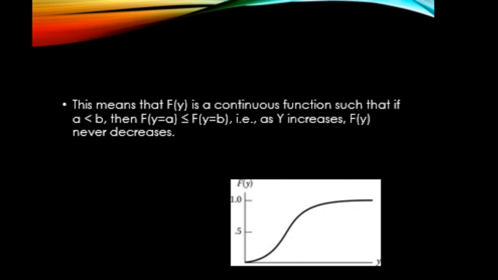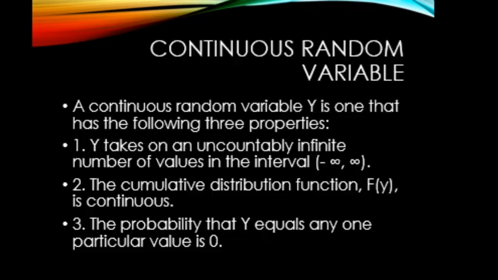This also means that F of y is an increasing function. The probability keeps adding; we are not subtracting the probability. So if we have two values a and b, let's say a is here and b is here, then F of b is always greater than or equal to F of a. It is a non-decreasing function.